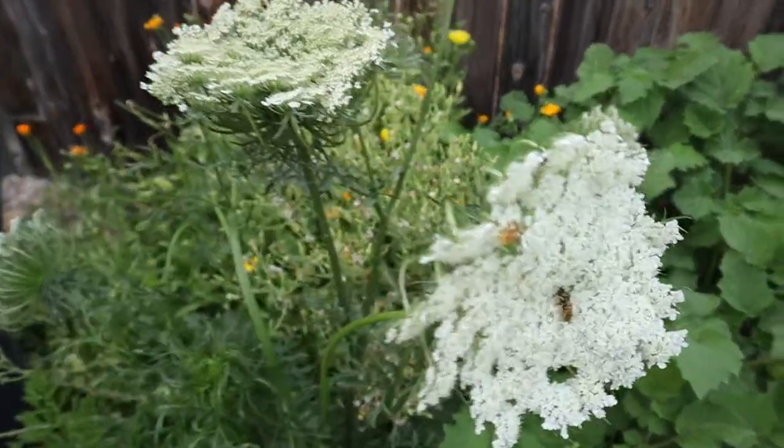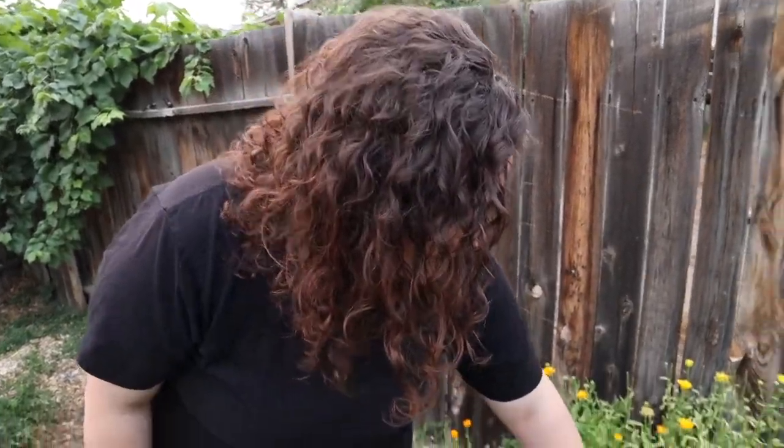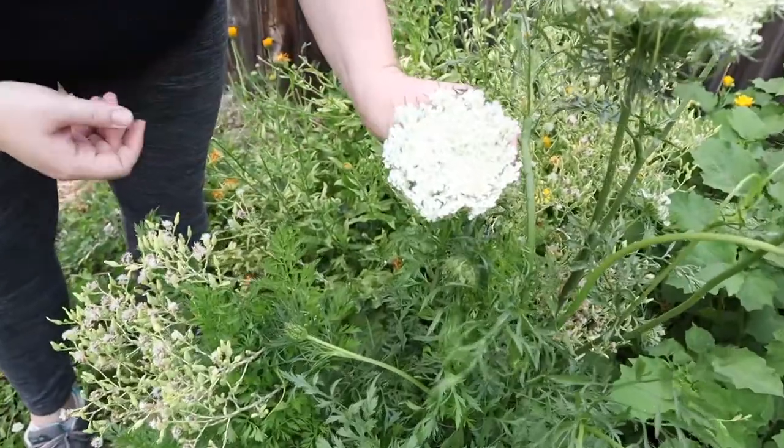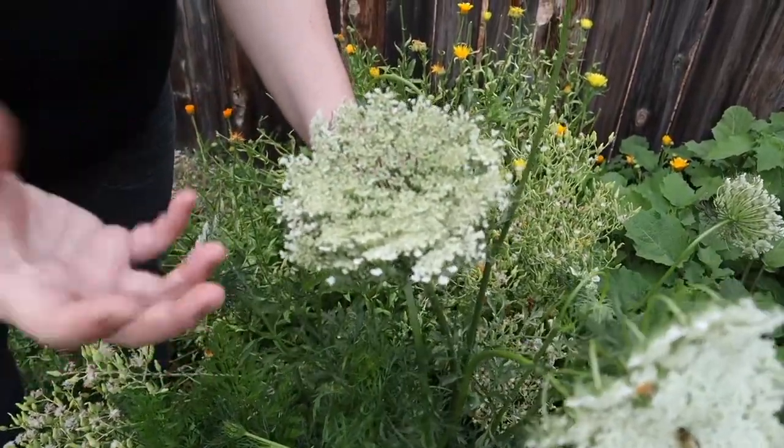This is what happens when a carrot goes to seed — it looks like Queen Anne's lace, which I believe carrots are related to. It's used for floral arrangements and it's really pretty; it opens up and as it pollinates it loses that whiteness and gets darker, then I'll come harvest the seeds. My ground cherries in this spot have grown so much since the last garden tour — they're definitely bigger and more bush-like than the other ground cherries that are just sprawling on the ground.